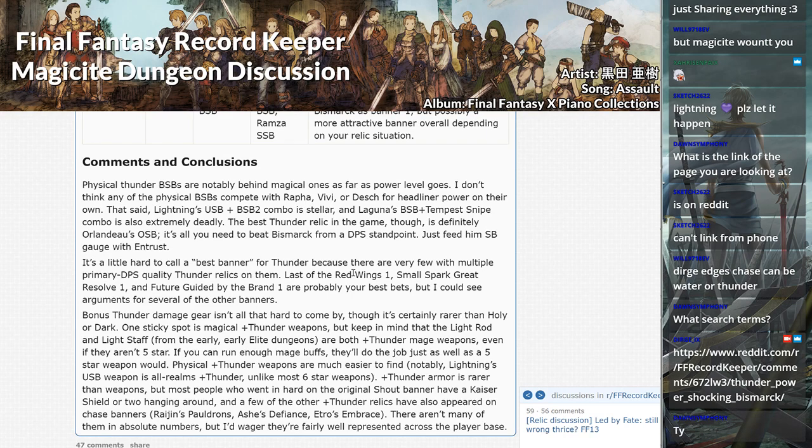One sticky spot is Magical plus Thunder Weapons, but keep in mind that the Light Rod and Light Staff from the early Elite Dungeons are both plus Thunder Mage Weapons, even if they aren't 5-star. If you can run with enough Mage Buffs, they'll do the job just as well as a 5-star weapon could. Physical plus Thunder Weapons are much easier to find. Notably, Lightning's USB weapon is all Realms plus Thunder, unlike most 6-star weapons.